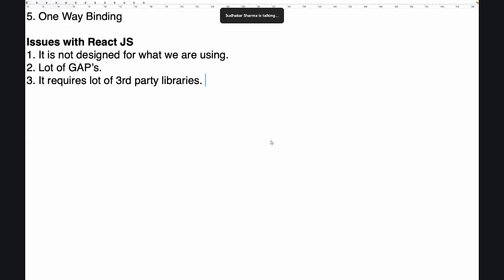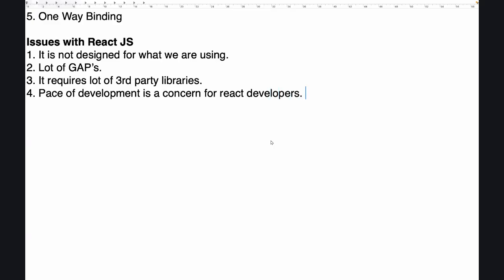Another major issue with React is that pace of development is a concern for React developers, because currently the latest version of React is 19. By the time you finish React, there will be 20.